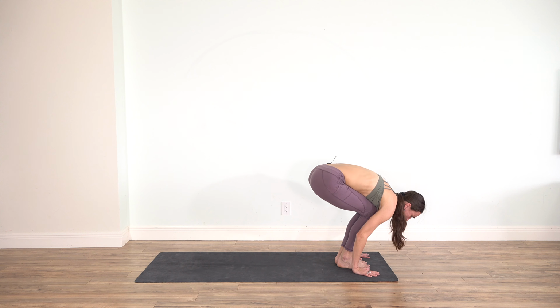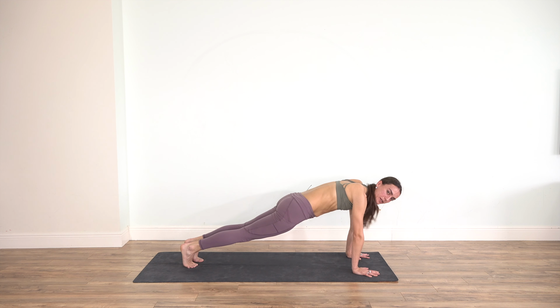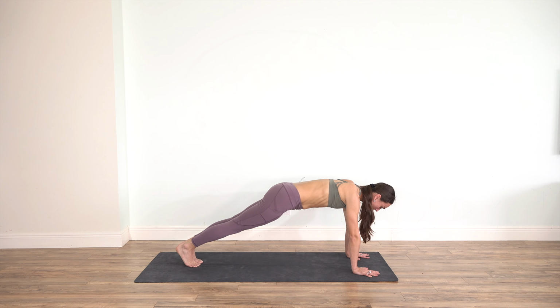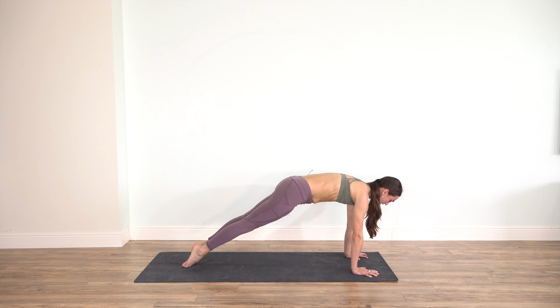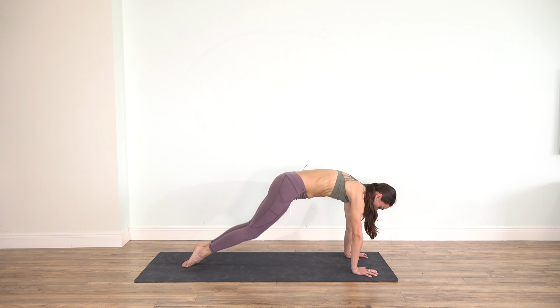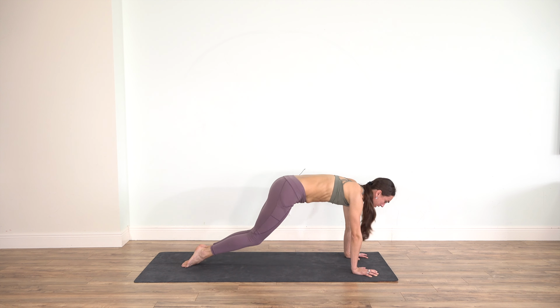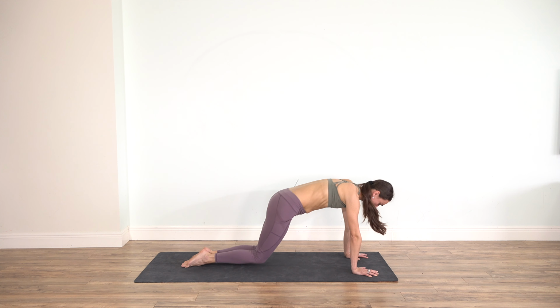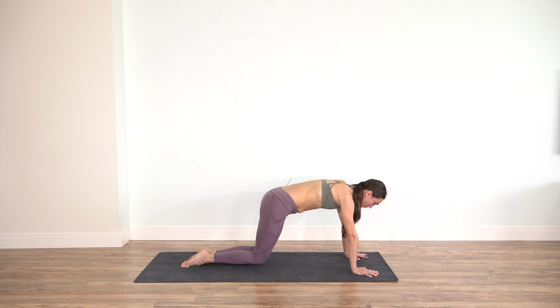the legs back into plank and stabilize your core. Don't let your hips swing. And now bring the tops of the feet on the mat, squeeze your inner thighs, press the floor away from you, roll the biceps out, and pulse. One, two, extend. One, two, extend. One, two, extend. One, two, extend.